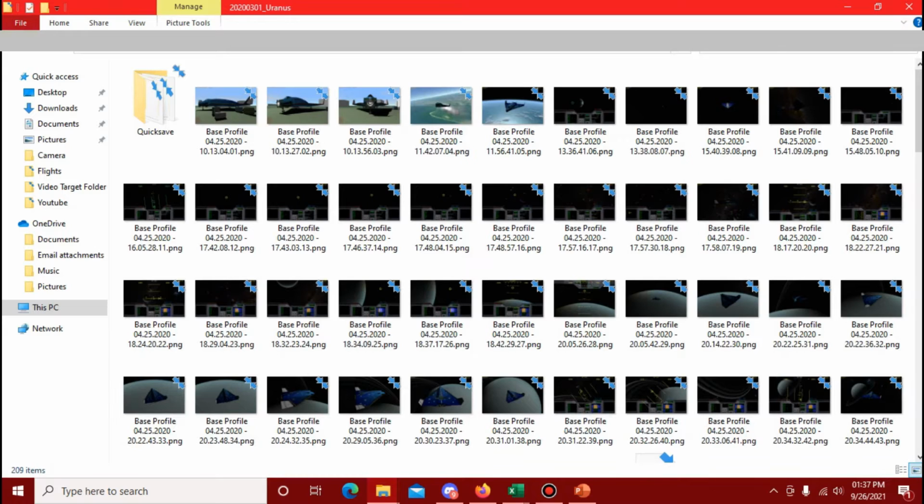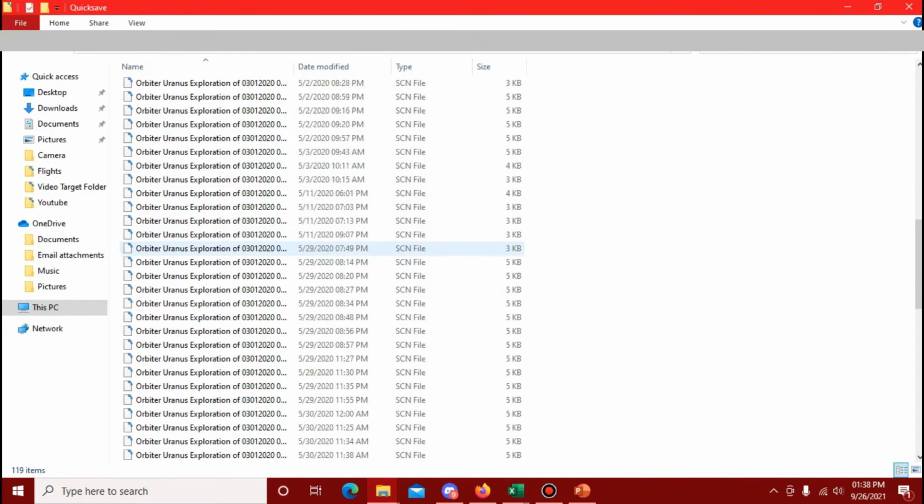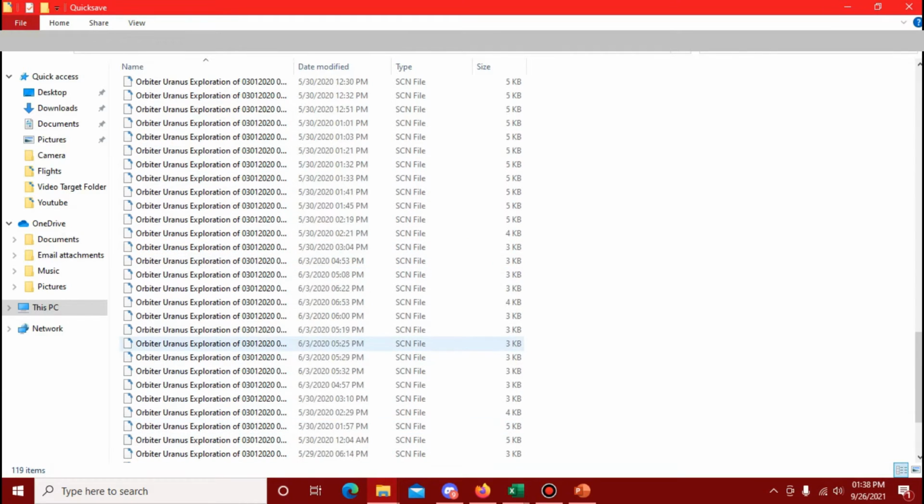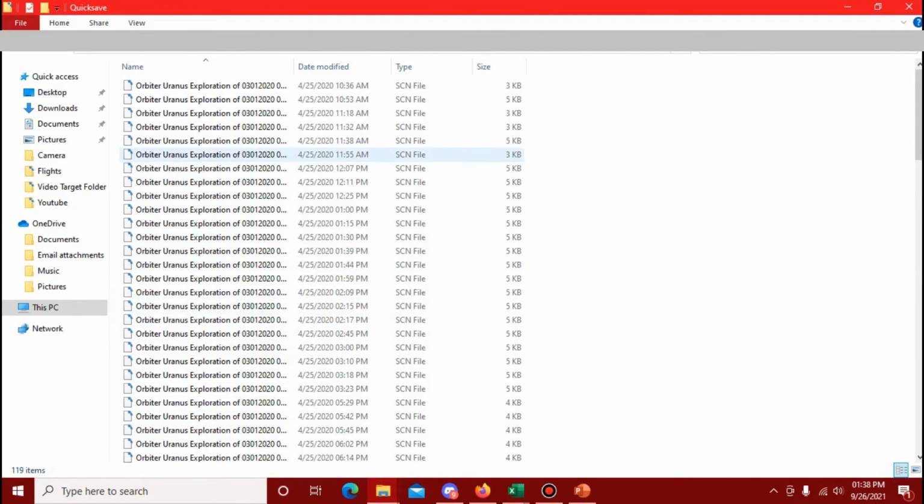Okay, so we already covered the debrief. That was basically at the very bottom of the spreadsheet. But then I mentioned an archive, right? We take pictures and stuff so that you can see what happens. So I also saved all of the quick saves. It took 119 quick saves. But this enables me to recreate any phase of the mission at any time in the spaceflight simulator to relive it.